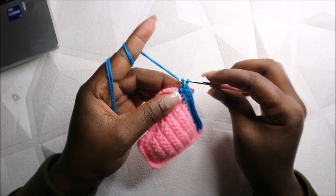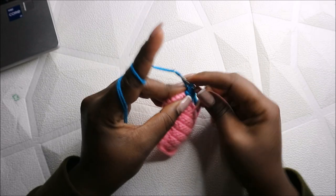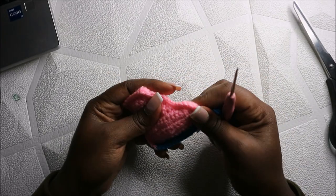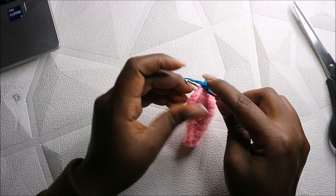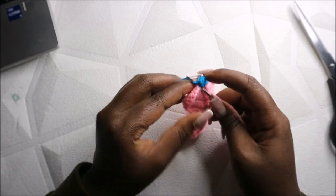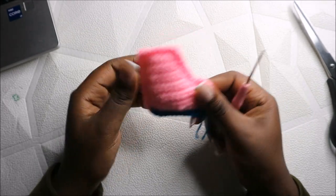Okay, so when you get to the end, I'm going to do chain one and cut off the yarn like that. Okay, so now we are just going to do a finish off. Like that, and then I'll cut off the yarn later.